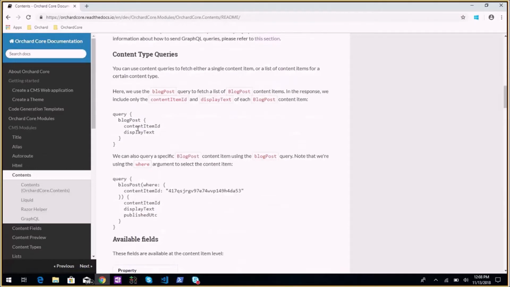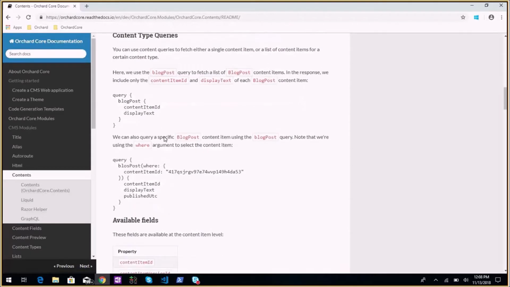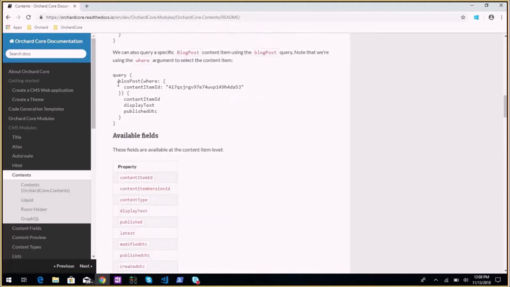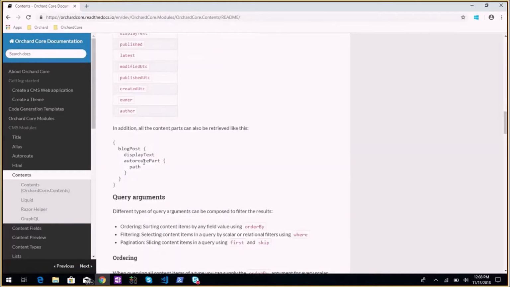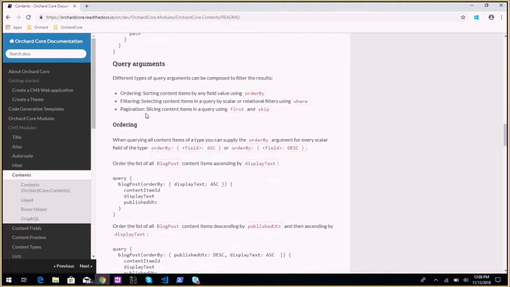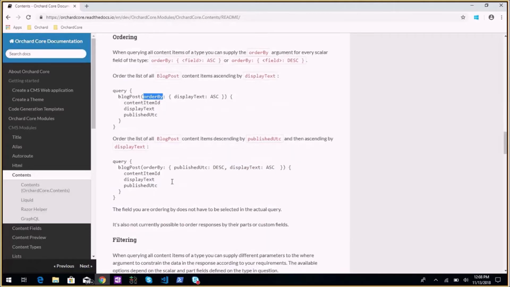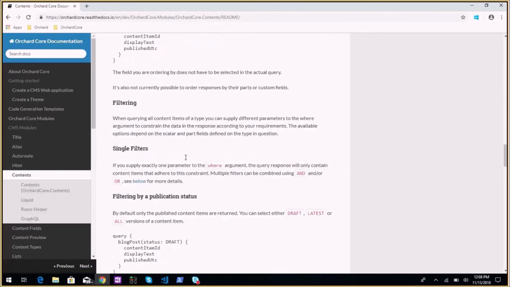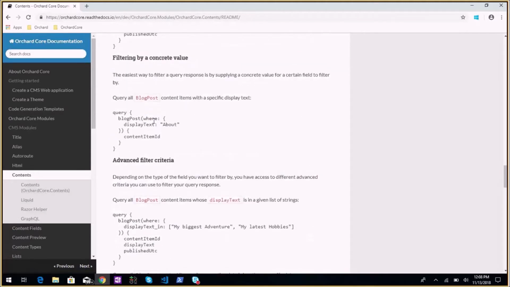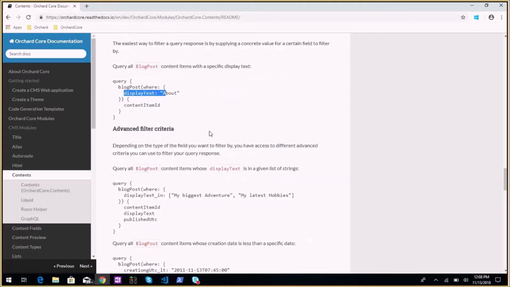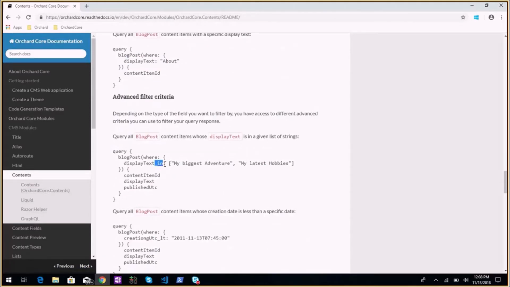You see blog post and what you return, explaining what you can type and in the query arguments, and as the result here, all the properties you have access to for a content item, and what you can type with order by, multiple order bys, filtering a single filter, how to filter by publication status, how to filter by properties, also all the arguments you can put in here, like contains.